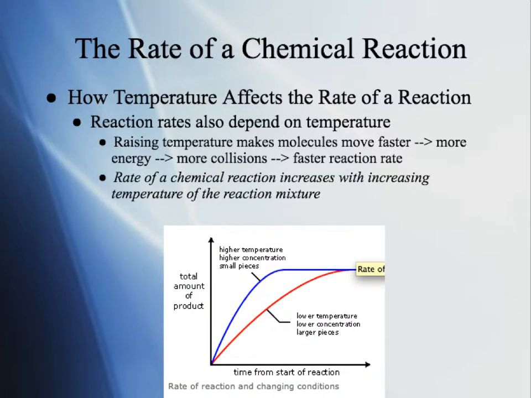Okay, temperature is also something that affects chemical reaction rates. If you raise the temperature, you're going to make molecules move faster, because temperature is the measurement of the average kinetic energy of molecules. So if you raise the temperature, molecules move faster, which means they have a lot more energy. They can make more collisions, which can increase your reaction rate.